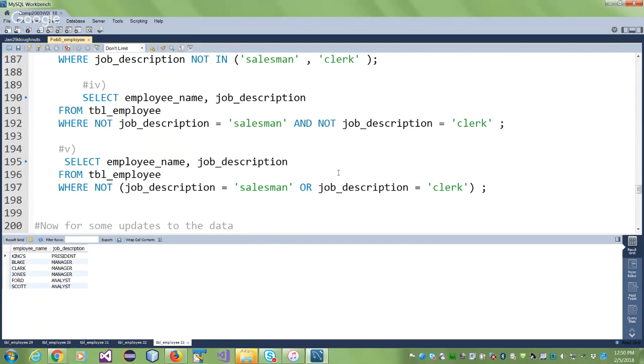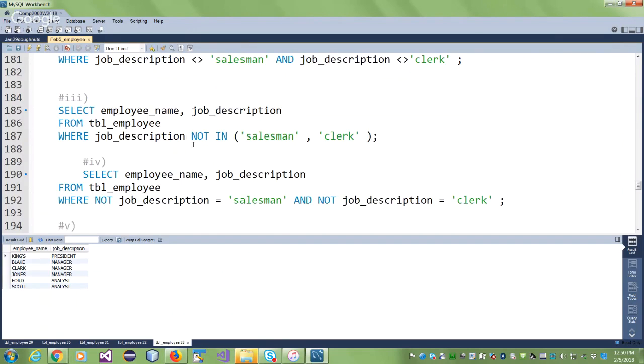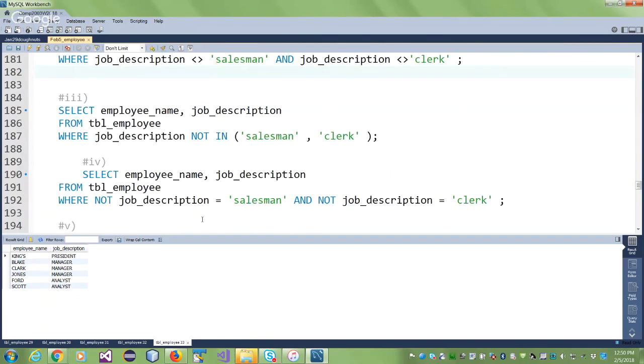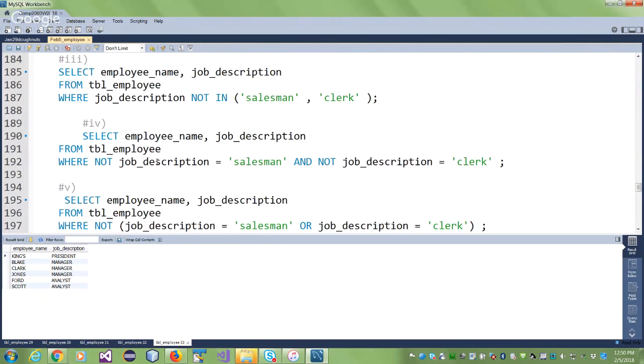So some people may like the not in, like I like not in, because it's so English-like and so simple to understand. Some students I see use the not equal to operator, this one or this one. This I hardly see. Wherever it's not job description, wherever it's a not operator, I don't see a lot of answers that way. But that doesn't mean you should not know how to do it. Maybe sometime there is nothing else but to work this way. So I've given you all solutions here.